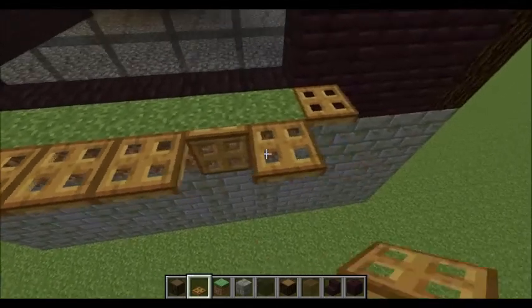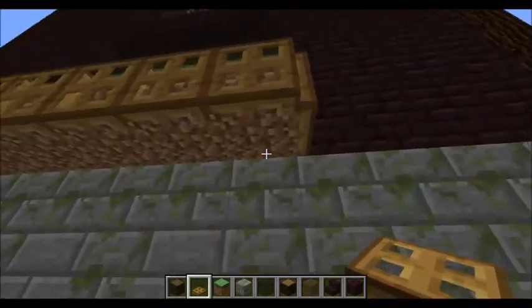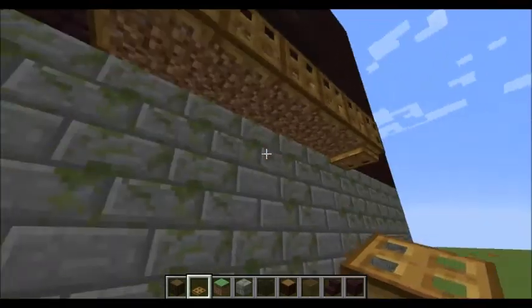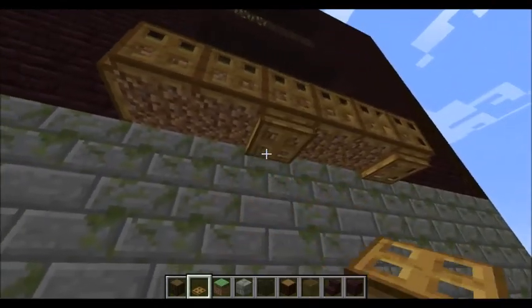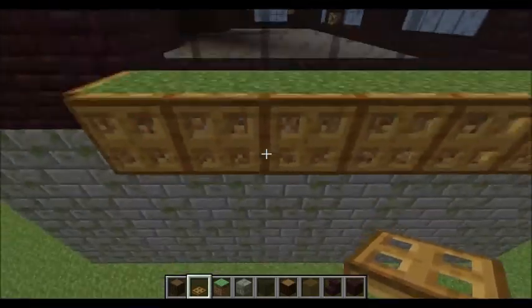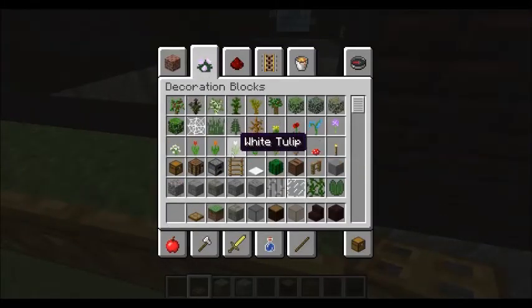And then you lay them down. And here comes the tricky part. Oh, not really that tricky. You have to get them to close at the bottom. There we go. Now, decorations.